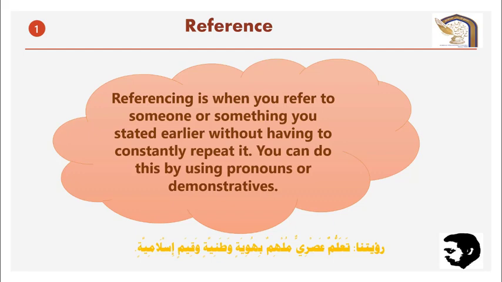The first cohesion technique is reference. Referencing is when you refer to someone or something you stated earlier without having to constantly repeat it. You can do this by using pronouns or demonstratives. This question is very common in exams, asking you about an underlined word and what it refers to. Today, we're going to study the two tools of reference, pronouns and demonstratives.